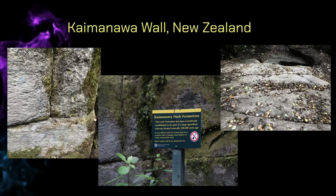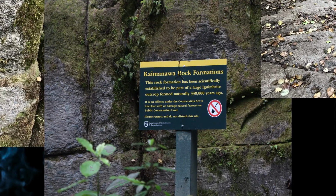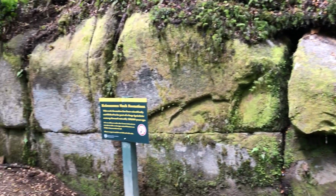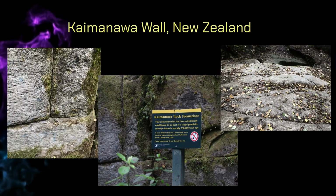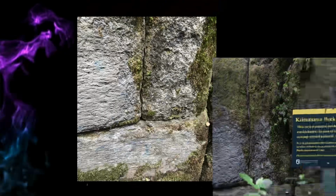But it is said to be, no, this is natural. There's nothing unnatural about this. This is a typical way that such a wall would be developed, and move on. Stop looking. And so this is just seen as a normal outcropping formed hundreds of thousands of years ago. So please don't dig here, don't come here. But you might see in this image, you could say, well, okay, this is very precise. It's somewhat similar to what Christine's been showing me up to now.